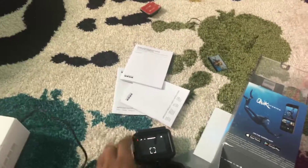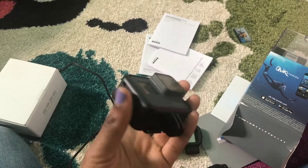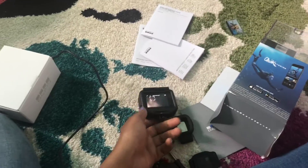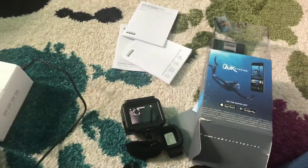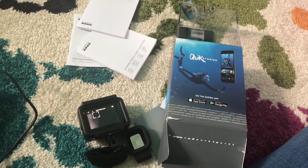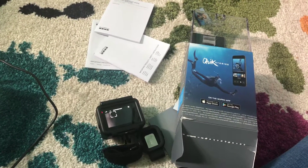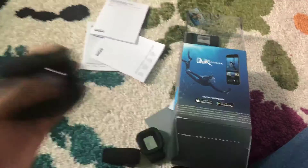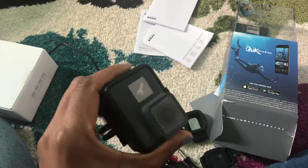The reason I'm taking it back: one, the difficulty of this case — I really don't like having to do all of that just to use the camera. Two, there are very few functions on it. Three, the video quality was not what I was expecting. They were on sale for a hundred dollars off, so I ended up paying three hundred dollars. For three hundred dollars I was expecting something I really liked, was excited to use, and excited to own.